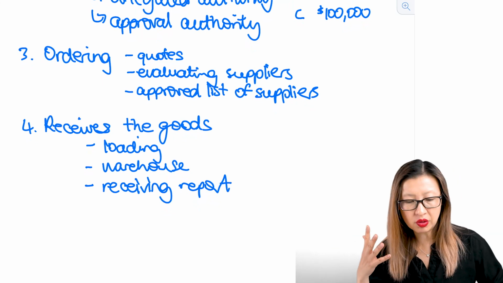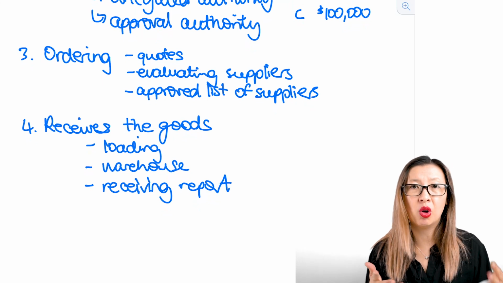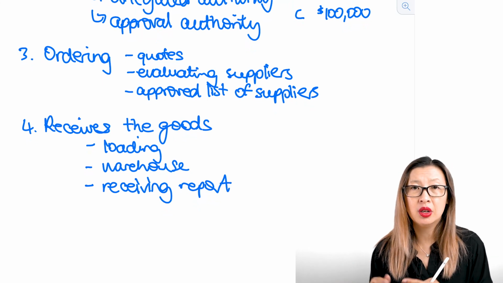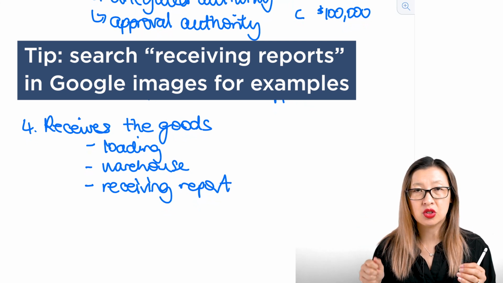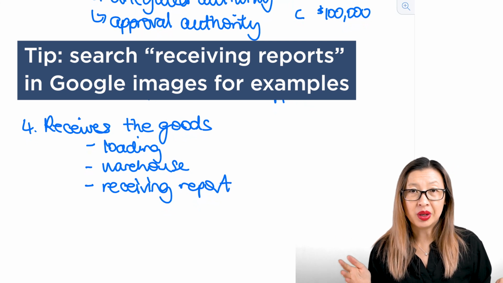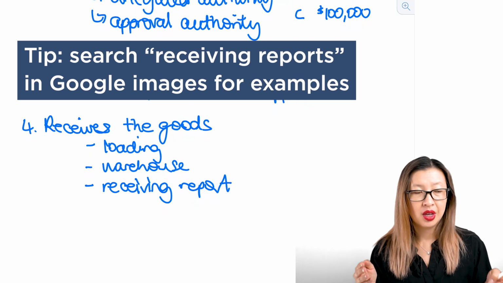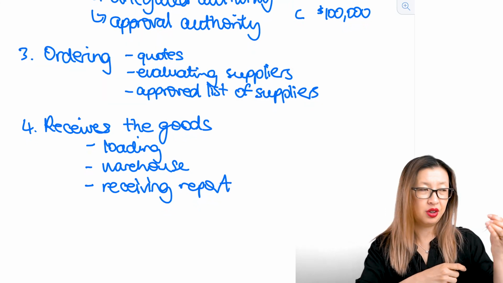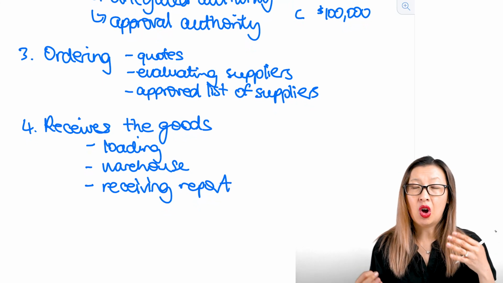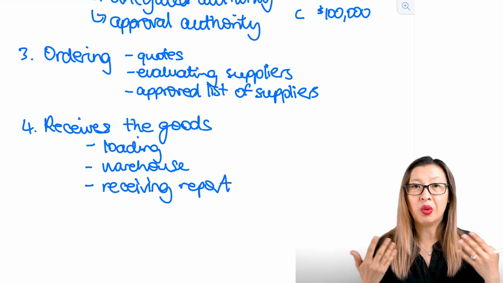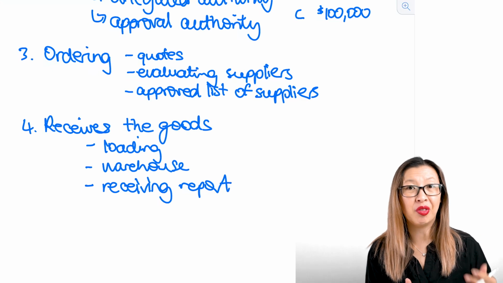Now, in some organisations where you're expecting a lot of goods, your receiving report might also be partly what was in the order. Quite often a common thing to see is the order, but with the quantities blacked out, left blank. That would mean that the person in the warehouse or the receiving dock or the loading dock has to say, oh yep, we received a whole lot of Apple pencils, and there were 20 of those received. Why does it have the quantity blank? It's so that the person in the receiving department will actually count them themselves.